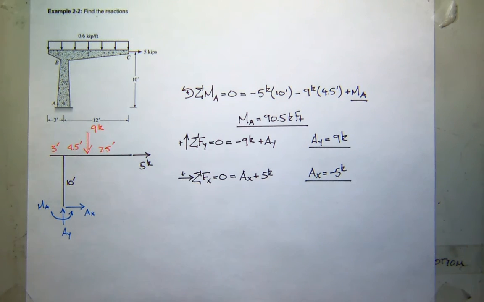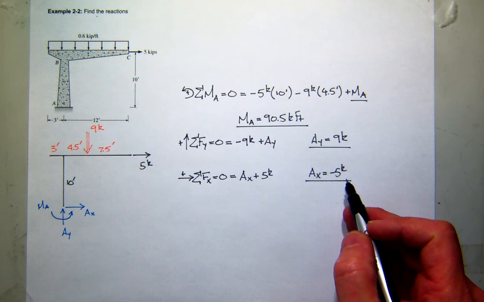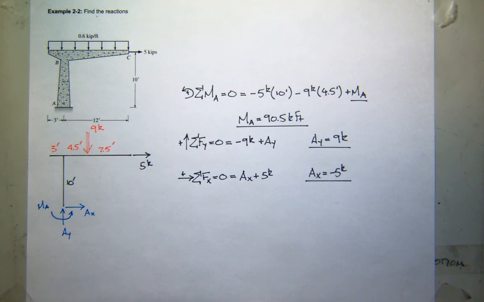Now, should we feel sorry for AX because he's -5? No. It's not your bank account. It's just direction, and direction is really arbitrary. I chose right to be positive. That just means AX is going left. Big deal. Okay? If I were to use AX in any subsequent equation, what value would I put in for AX? -5. Cool. So any questions about that? All right.